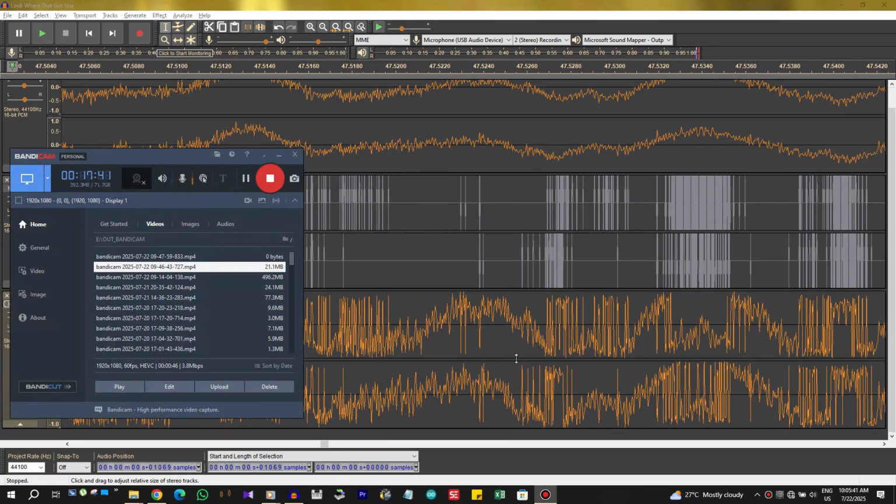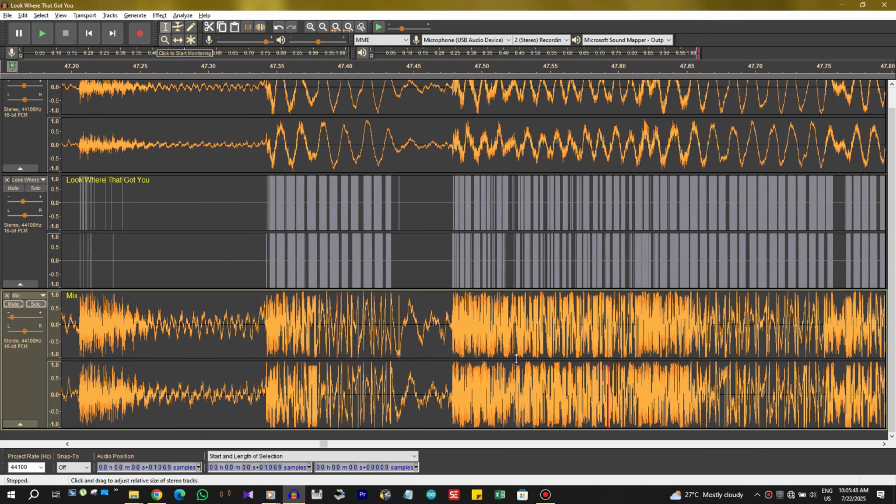So at times this distortion sounds like a damaged Class D amplifier or something, but it looks identical.